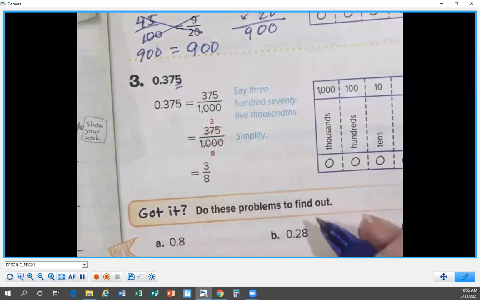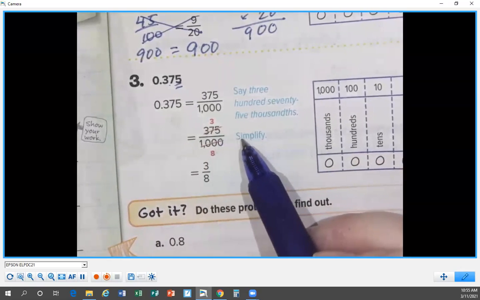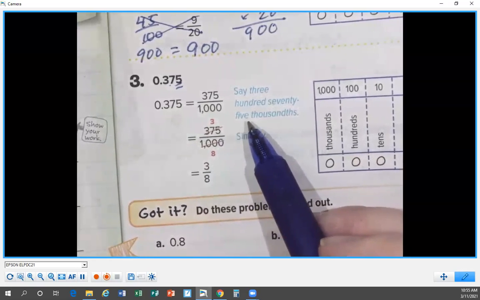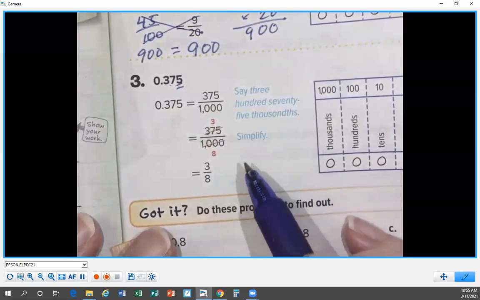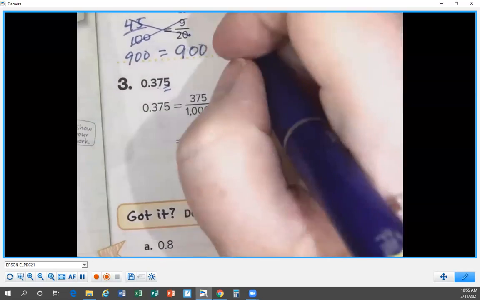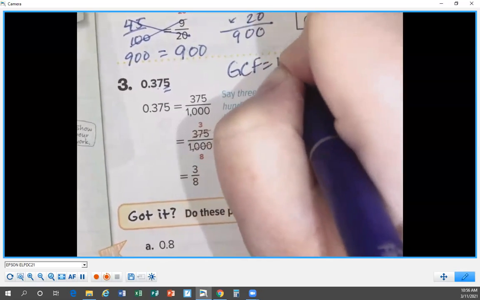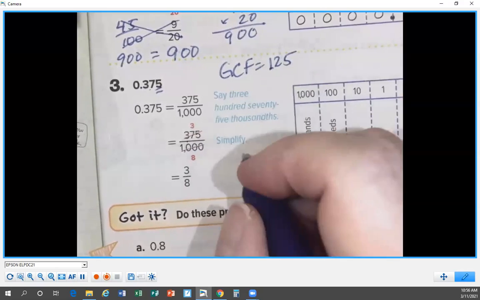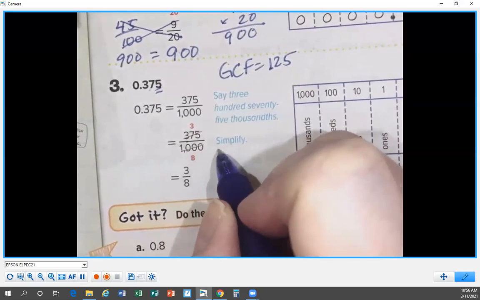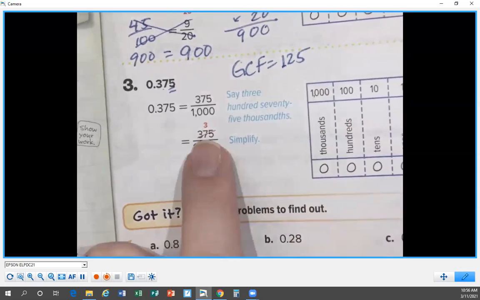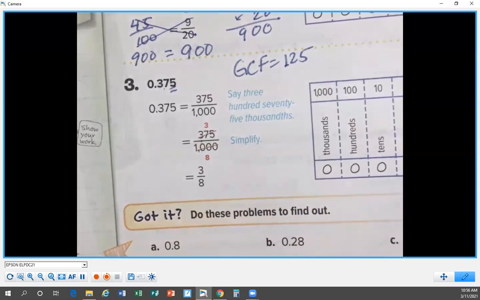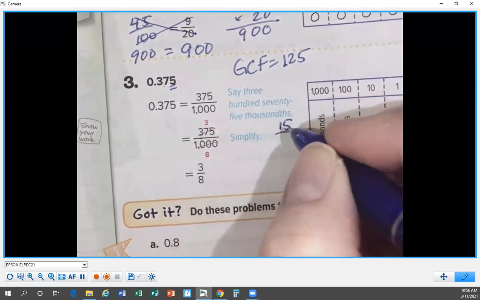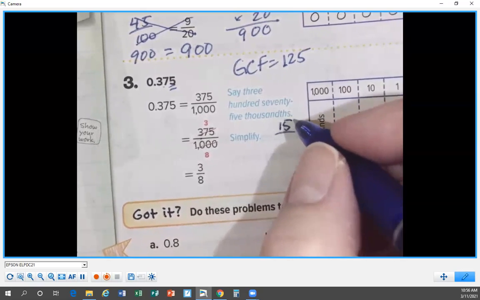So these are both divisible by 125. And if you don't get that in the first place, let's say you divide them by 25, and then you can see they can be simplified again. That's okay. If you didn't find the GCF the very first time, you can continue to simplify until they're all the way simplified. So the GCF here is 125. 125 goes into 375 3 times, and into 1,000 8 times. But again, let's say that you only realized the 25. If you did 375 divided by 25, you would have gotten 15. And if you did 1,000 divided by 25, you would have gotten 40.